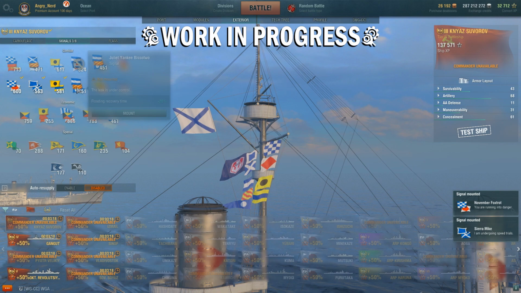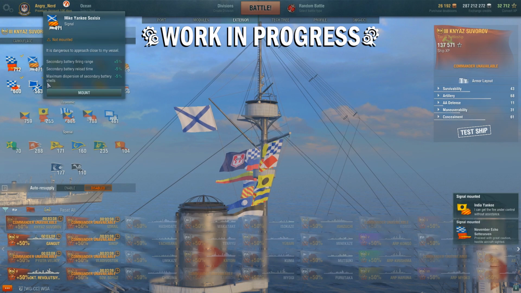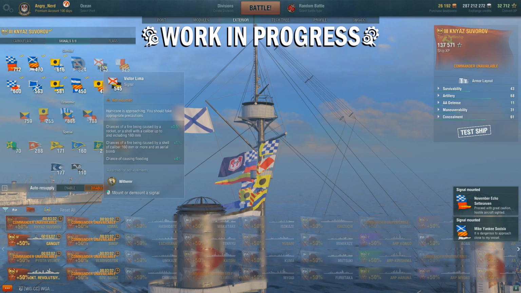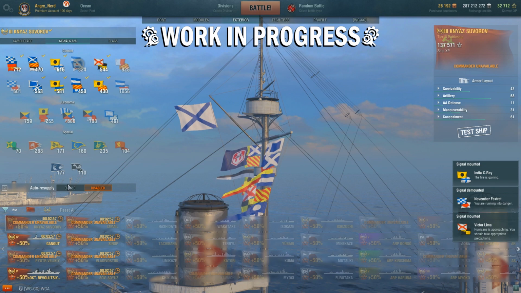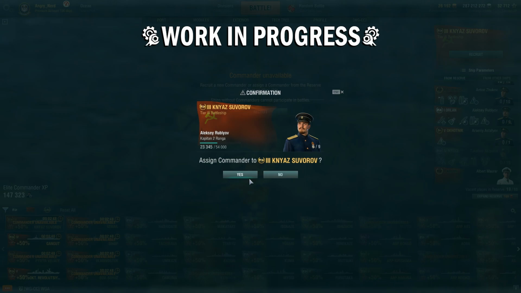I wish you could select all of these and then hit mount, but nope, you have to do them one at a time, it looks like. So that's 8 for 8. Let's enable that and let's assign a commander. We don't want a commander who is too skilled because it's only a Tier 3. We'll take this 9-point commander right here. That seems pretty reasonable.